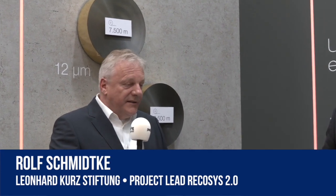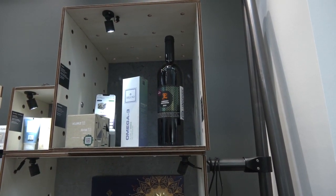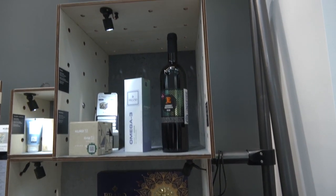All right, and Rolf, where exactly do you come in? What does Kurz bring to Interpack? Well, this is our mission number two actually. We need to take back this material because we need to have an answer for climate heating, we need to have an answer for CO2 footprints. So we are going to roll out a system taking back these carrier films from all our German and European customers.